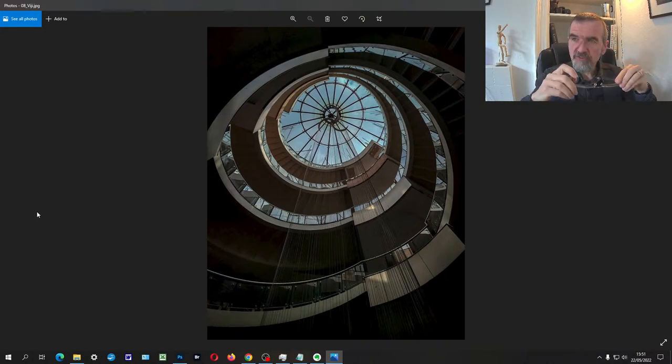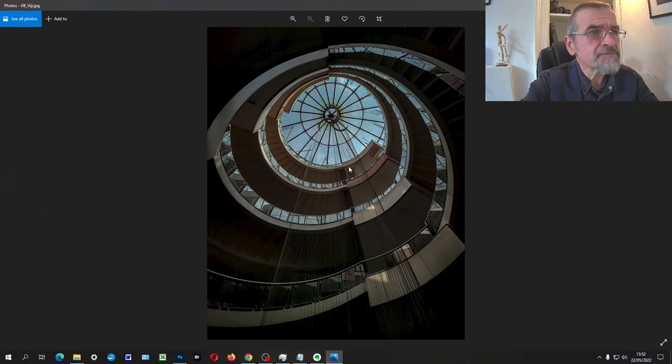For all of you who do the online competitions and contests like Photo Crowd, Guru Shots and Viewbug and what have you, and likewise some of the photos we saw from Peter two weeks ago, this kind of spiral thing is always a lot of fun. The lines lead us up to the glass dome at the top.